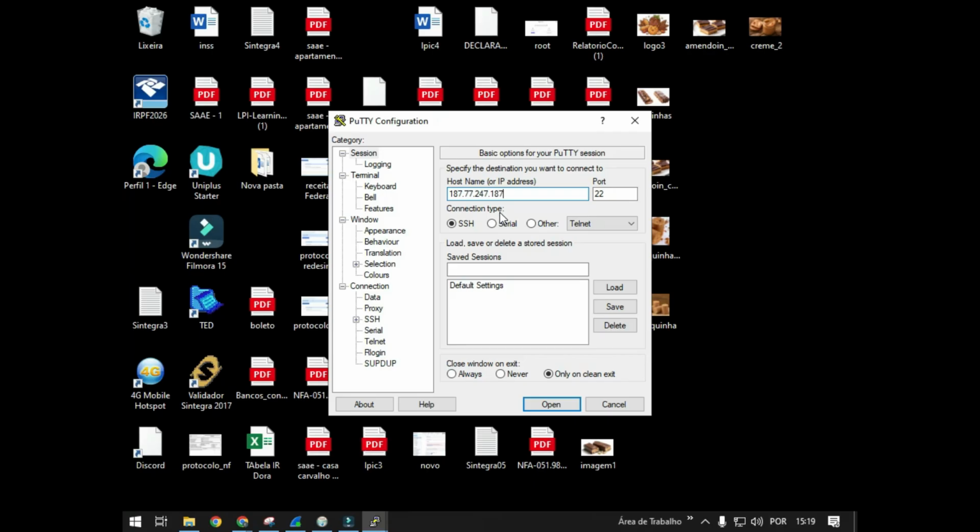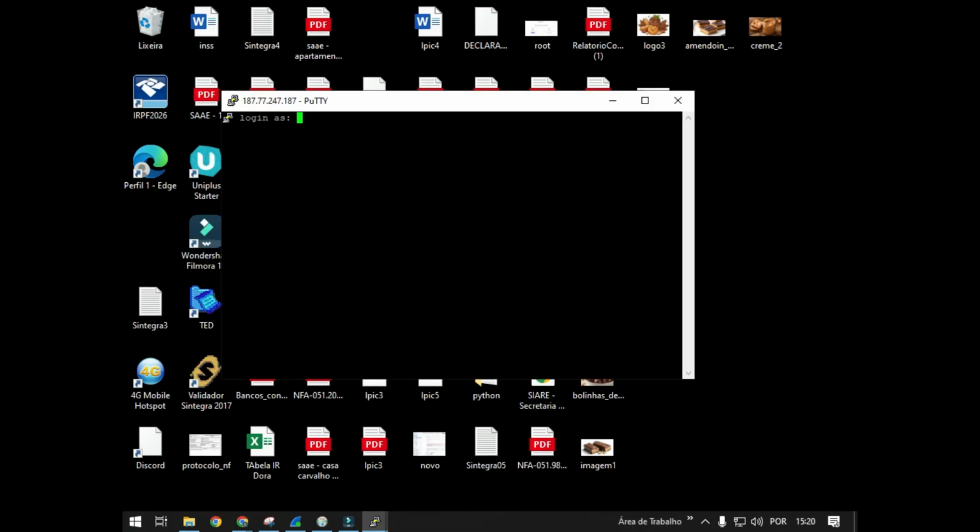You have port 22, which sometimes is the same. The protocol is normally SSH, but you can use other kinds of protocol.